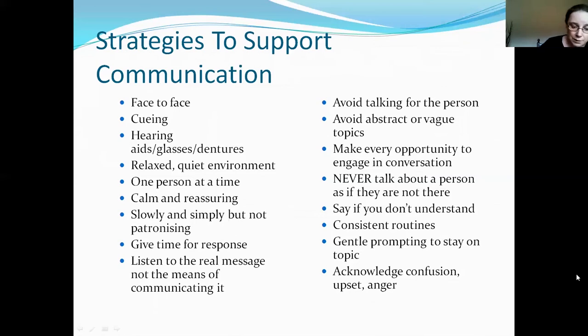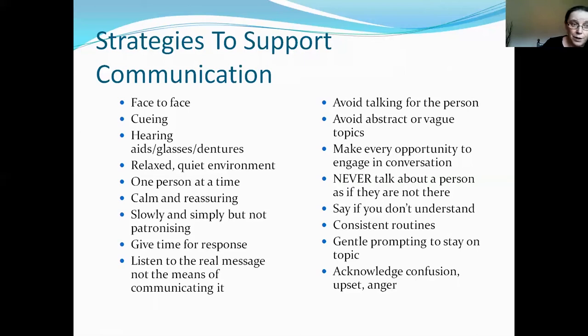Try and speak as slowly and simply as you can, obviously not too patronising, but using familiar words. So using words like friends and neighbours rather than residents, or hobbies rather than recreation activities, so more simple terminology. And make sure you're using the same words each time, don't chop and change the words that you use. We also suggest you use active sentences rather than passive ones. So, for example, rather than saying at 5 o'clock we'll have our tea, you'd use an active sentence, which would be something like tea is at 5 o'clock.